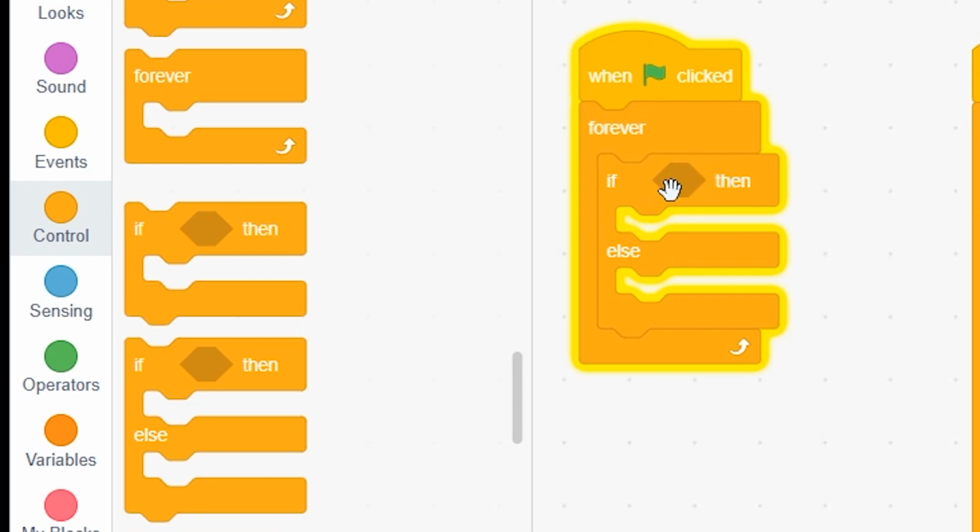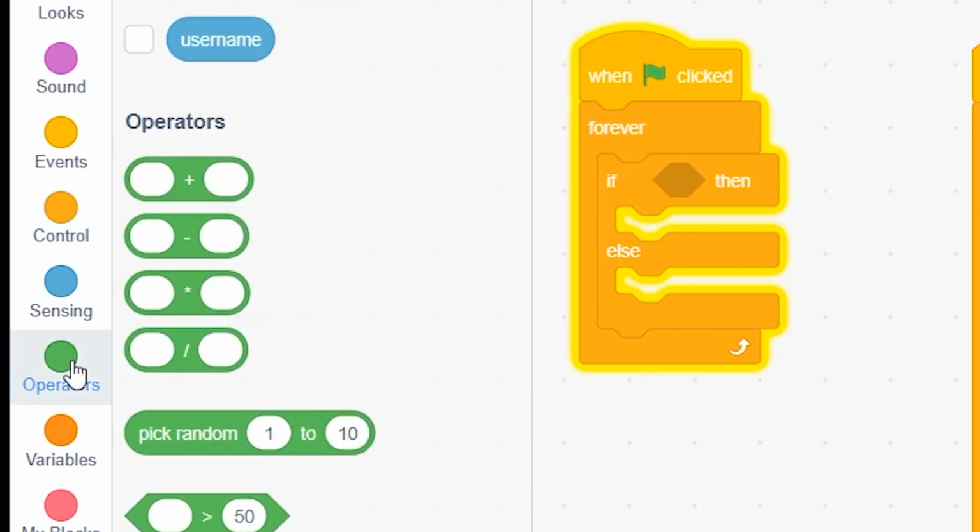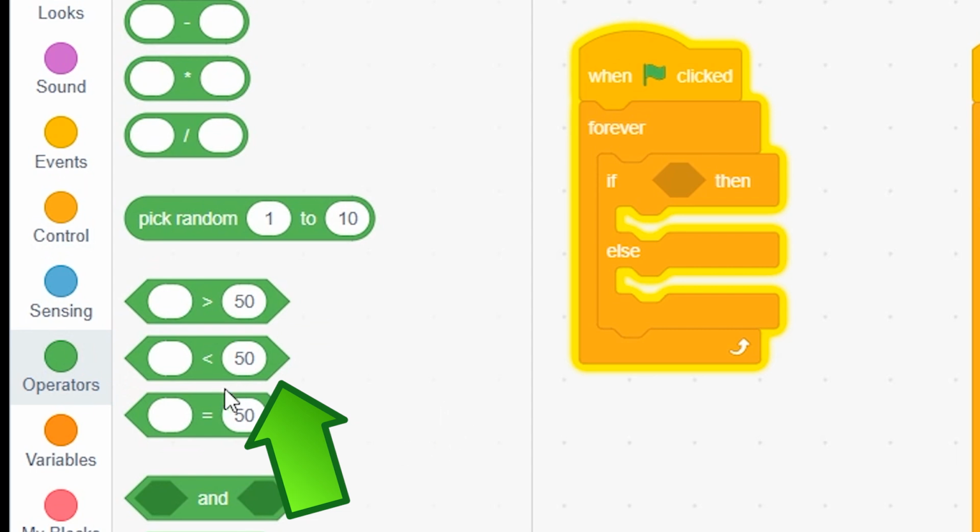Now, obviously, I have to put some sort of operator in here. I have to put some sort of math. So what I'm going to do is make it so that if I have less than 10 bugs in a jar, well, then this thing is not going to be able to be seen completely clearly. So, I go over to my operators, and I grab a less than. Now remember, less than is the narrow side of the duck's bill here.